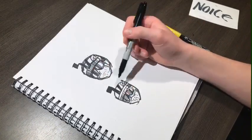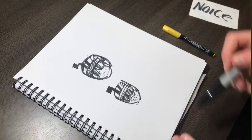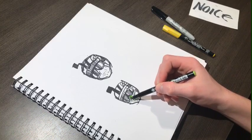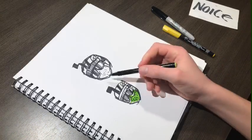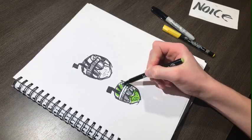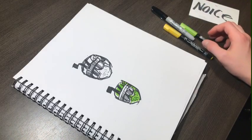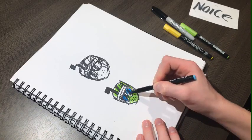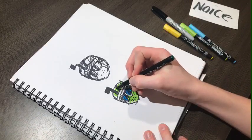Oh, thank you, man. That's so sweet. Okay, let's get some color in there and add some flavor in there. So it's kind of green, his mask and everything. So that, and we'll do this like so. Then his mask thingy is bluish. Cool. And then up here it's more dark green than anything.